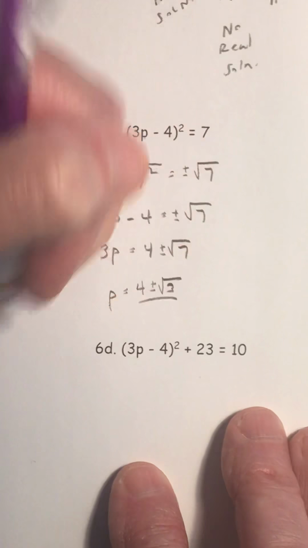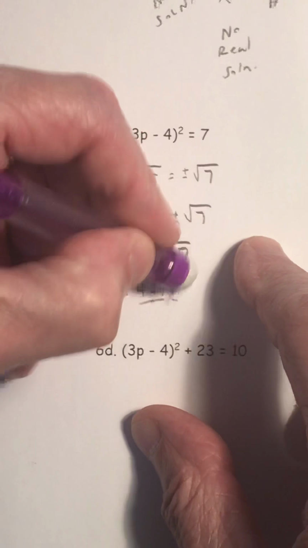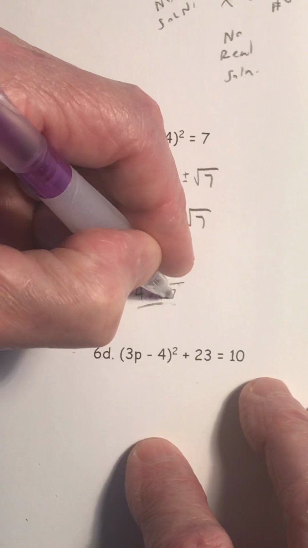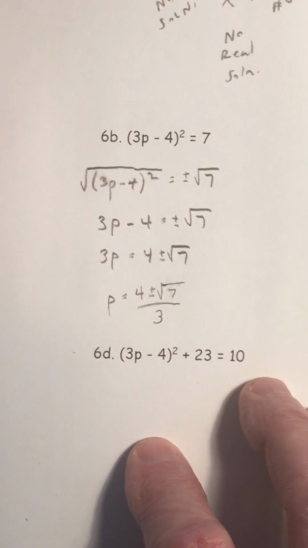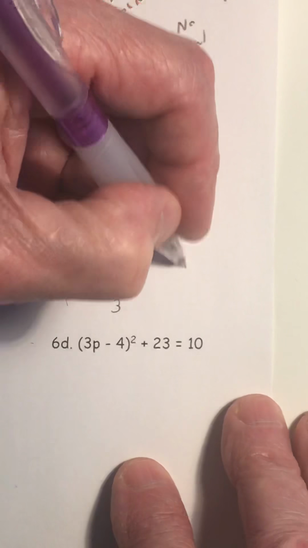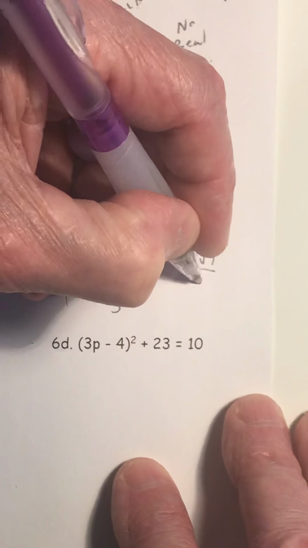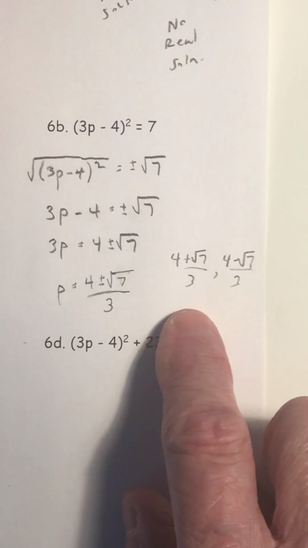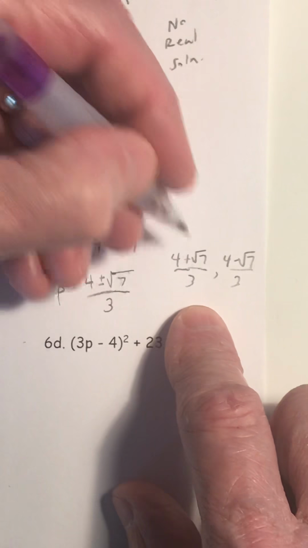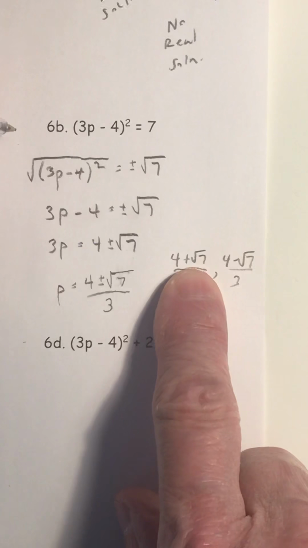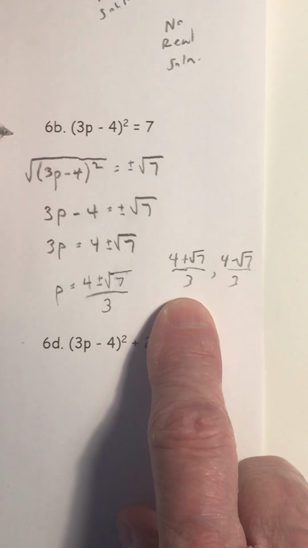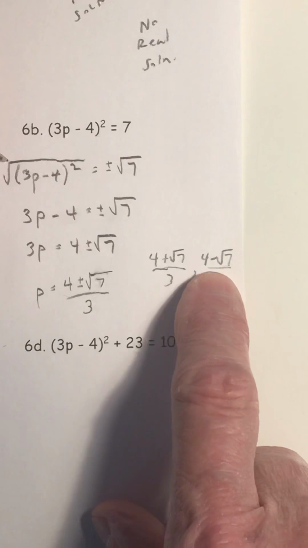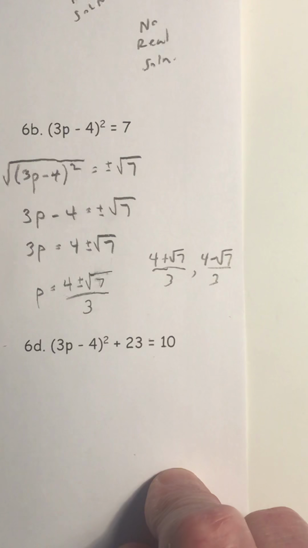Whoops, I wrote it wrong. Just like in real class, huh? Dane making mistakes. Okay, 3 goes down there. So if we separated this out, it would be 4 plus root 7 over 3 and 4 minus root 7 over 3. And if we needed a decimal, we'd punch this in the calculator. You know, do 4 plus the square root of 7 and get the decimal number and then divide it by 3. Or 4 minus the square root of 7. Get that number and then divide by 3. Okay?